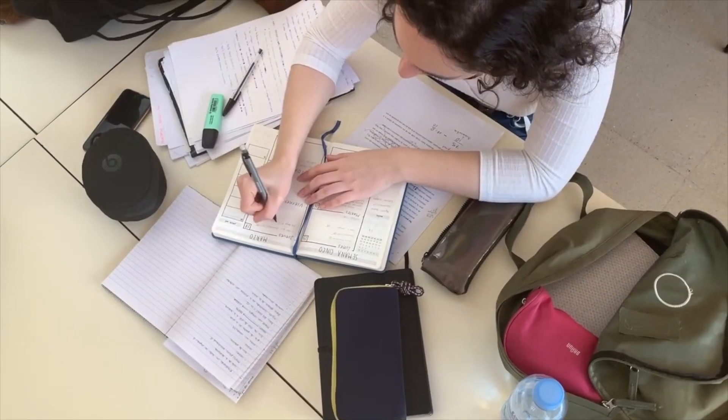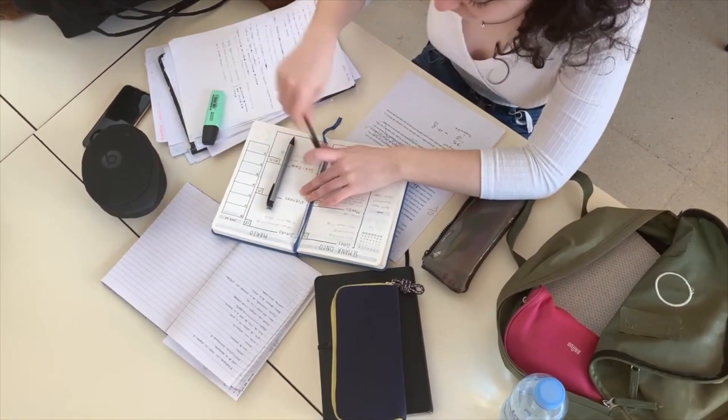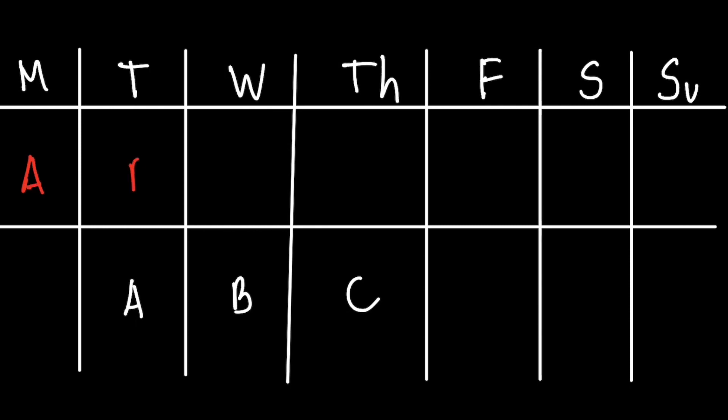Before tackling any major project, it's always important to have a plan. When it comes to exams, I always plan out the workload I'll distribute over the entire preparation period, usually over the course of a week. I make sure to finish my first pass of material by the midway point of my timeline. So if my exam is seven days away, I should have finished my first pass of all the material by the third day. If you're just starting out, I recommend studying one day ahead for each lecture — pre-reading for Monday's lecture on Sunday night, and Tuesday's lecture on Monday night, and so on. The benefit is that once the week starts, you don't have to think hard about what to do next because you've already laid it all out beforehand.